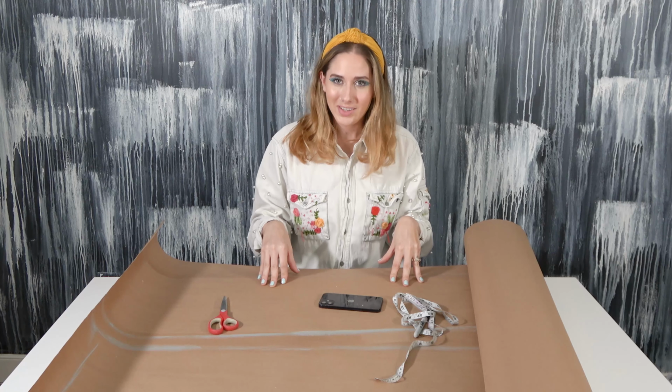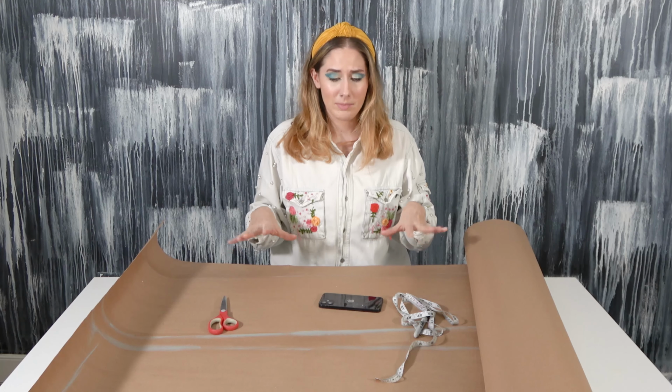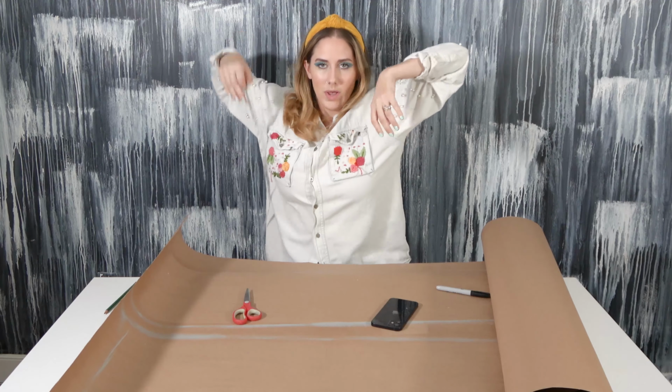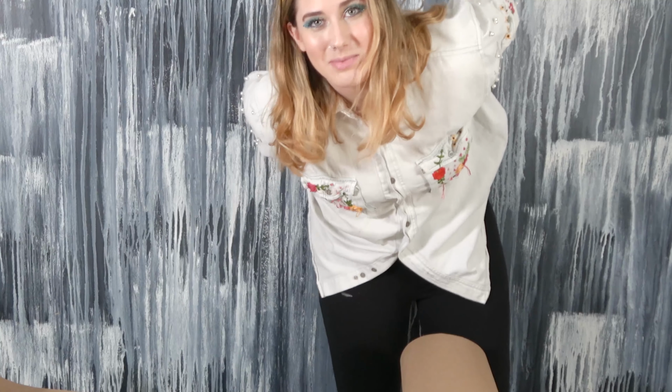Okay, so the first thing that I am going to make for my Dorothy costume is a circle skirt. And this is a super duper easy skirt to make because it's quite literally a circle with a cutout circle in the middle, and that's where your waist goes. So to make a circle skirt, I'm gonna make a pattern, but you could do this right on the fabric that you are using. I'm gonna take my waist measurement.